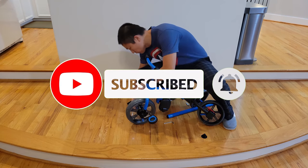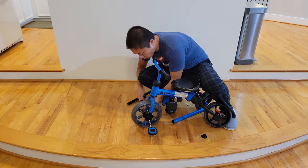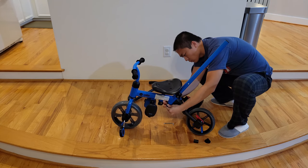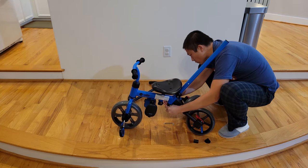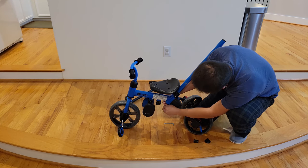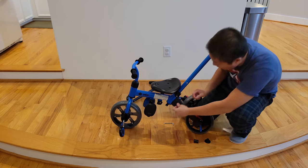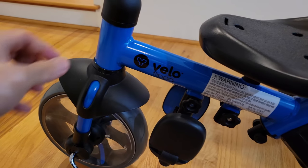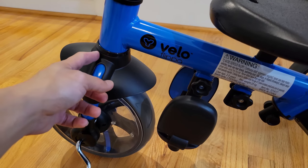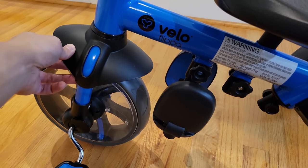Right out of the box, the installation is relatively straightforward — you just have to follow the guide. There are a lot of parts in there, so it will take you some time. I think it took me about 15 to 20 minutes to fully assemble it. One thing to keep in mind: the front guard needs to be installed when you're installing the front. I forgot to do that, so I had to take the whole front apart and put the front guard on afterwards.